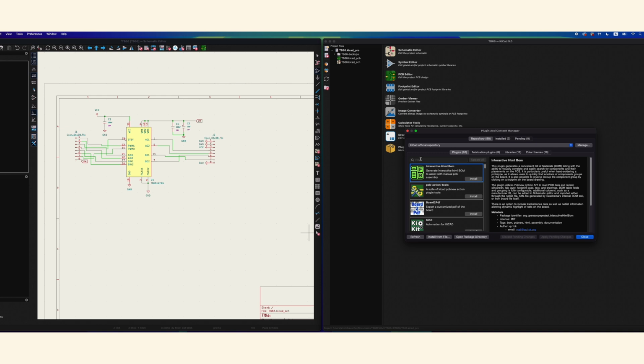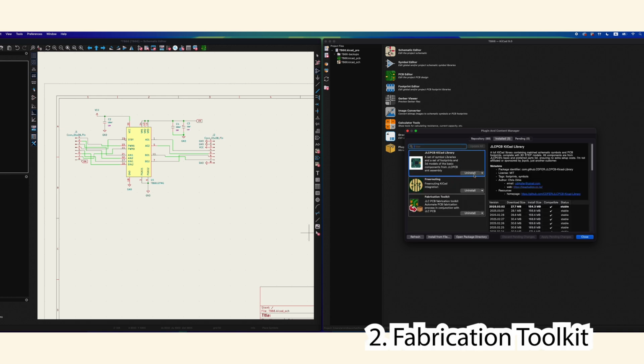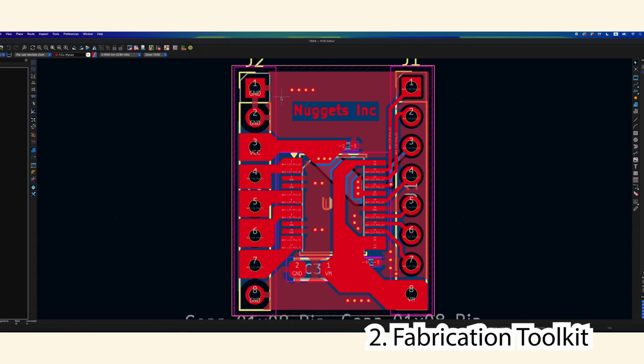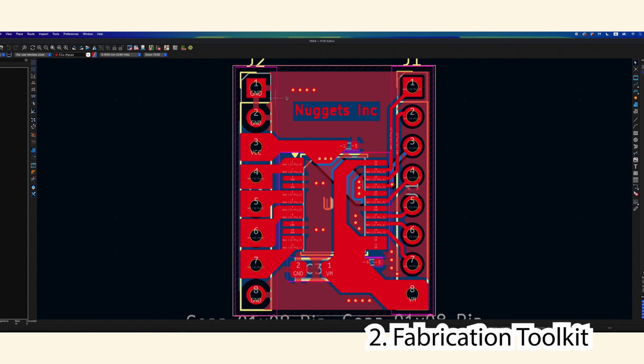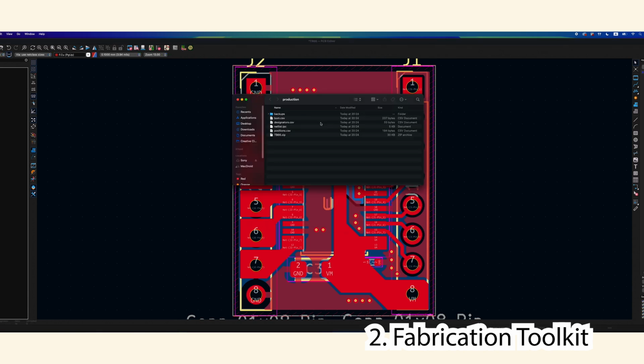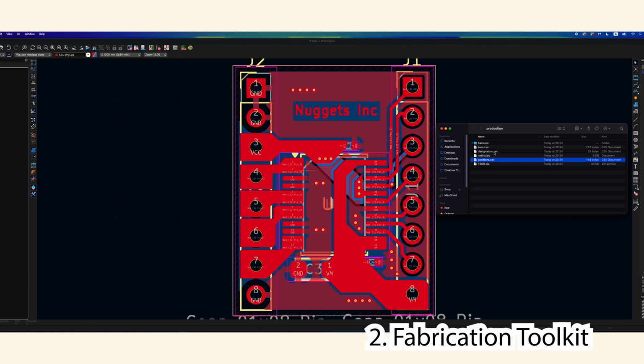The second plugin I recommend is the JLC Fabrication Toolkit, if you're looking to fabricate with JLC PCB, because that makes bringing your file to JLC PCB super easy. All I need to do is press the button once my fabrication toolkit is installed, and that will generate the file, the BOM, and the positions automatically, which is everything I need to order at JLC PCB. I can quickly show you how that would work.